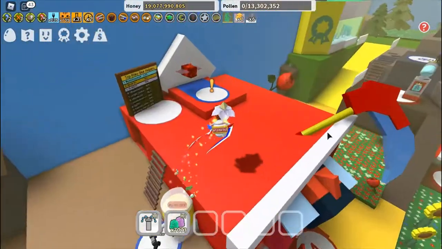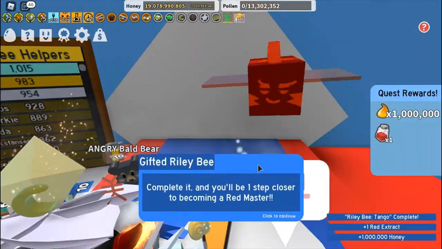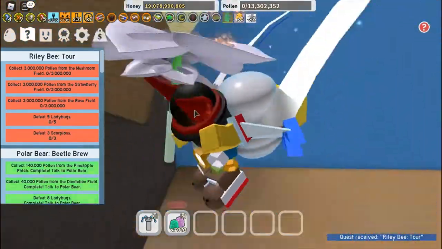We'll be handing in the gifted Riley Bee quest. Wow, awesome, he took the gifted Riley Bee. Wow, we got a red extract. Wow. Okay, just joking.